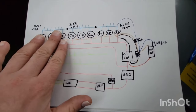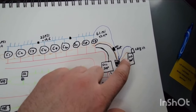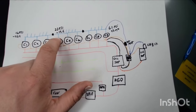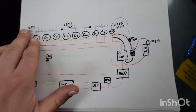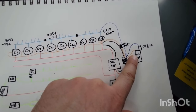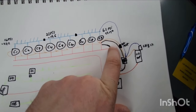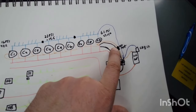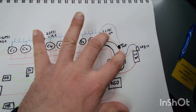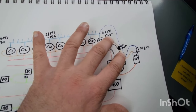So you look at the compressor: if the compressor is filled with oil and your oil reservoir is empty, more than likely your issue is that compressor is hogging oil. Now, if none of your compressors have oil, and your oil reservoir is full, more than likely your issue is this oil filter right here. So you just take a pressure differential from one side to the other, and anything above about 5 psi is definitely suspect to be the issue.